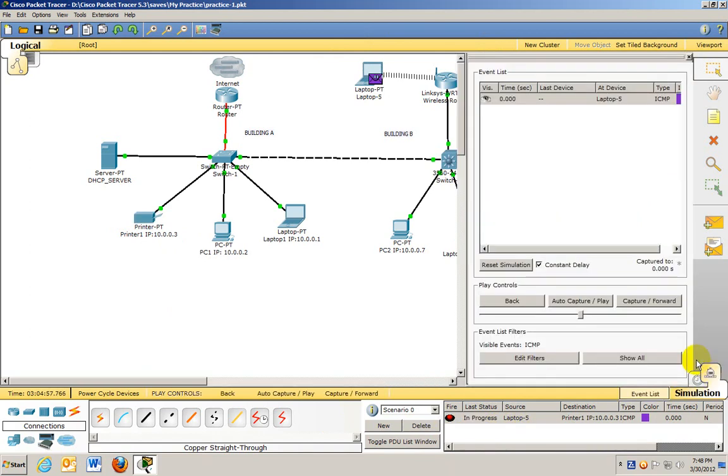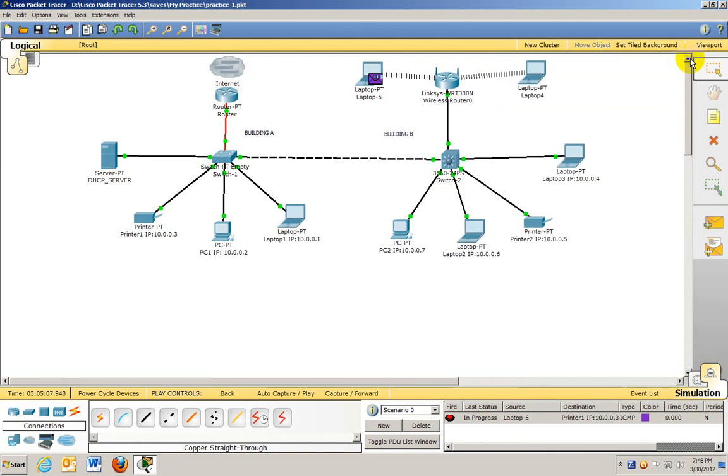Let's look at it in a simulation way. To print. Okay, now laptop 5 is trying to send to printer number 1.